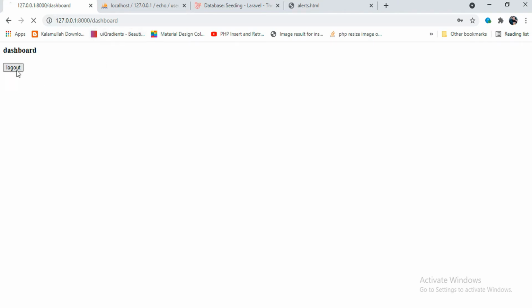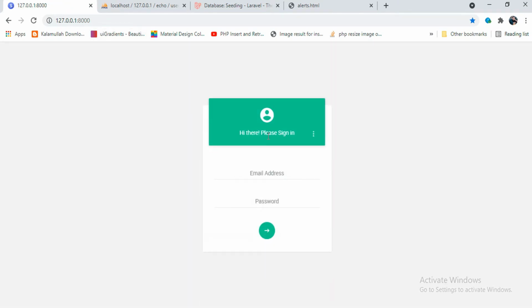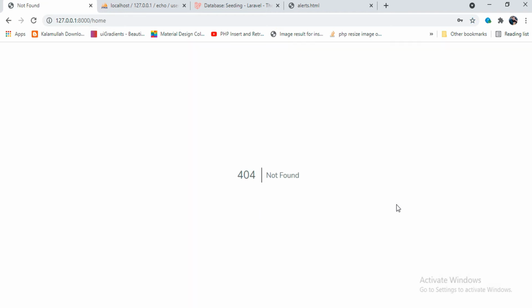Logout. Okay, see, this is the problem. When you log in, by default it will go to the home.